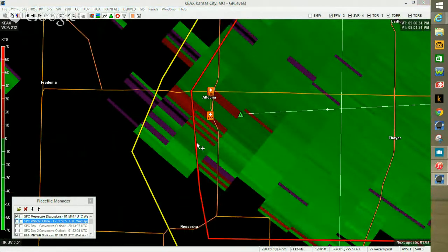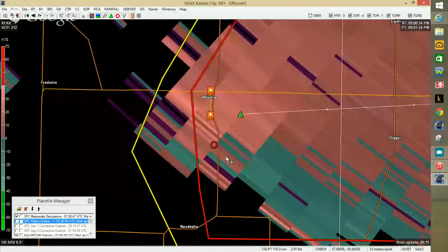And let's see what we have. At 9:02, which is 2 minutes ago, a severe thunderstorm producing a tornado was located near Altoona or near Neodesha, moving east at 15 miles per hour. Ping pong ball size hail and a potential tornado are possible with this thunderstorm. This is a radar indicated tornado, and this is for southeastern Wilson and southwestern Neosho County in southeastern Kansas. And there is the shear right here. Nice shear. Let's take it to storm relative velocity.